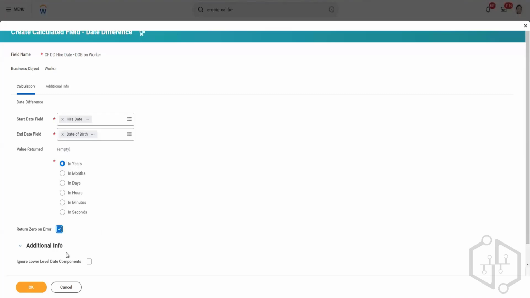And this ignore lower level components is actually important. I'll give you an example of this ignore lower level date components. Basically, it's a difference.